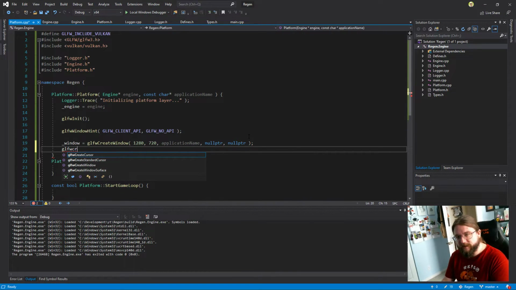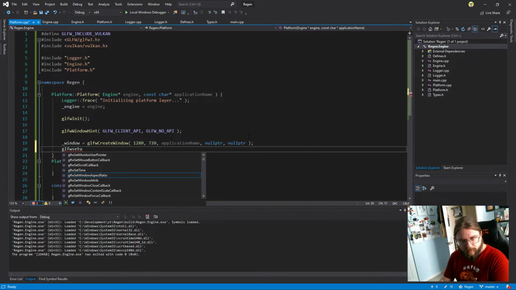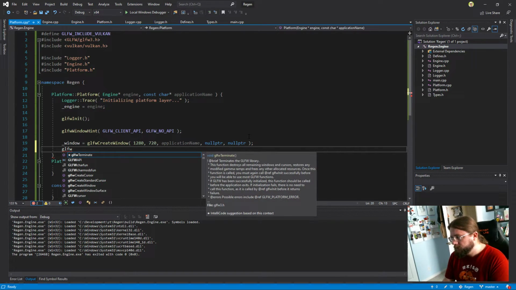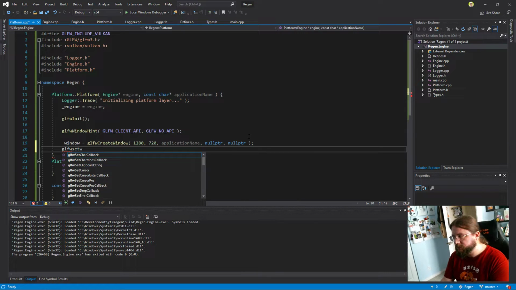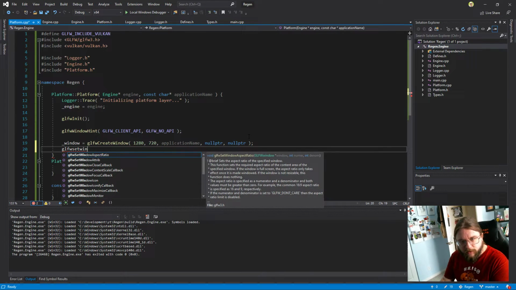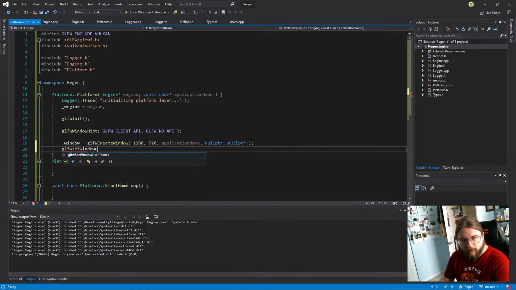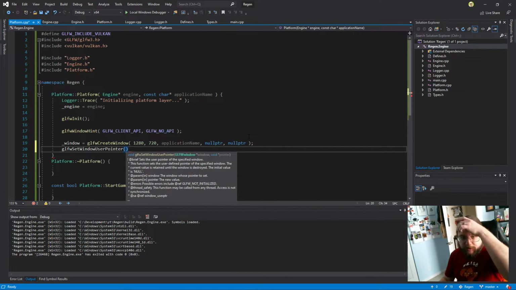One more thing, GLFW set window user pointer.